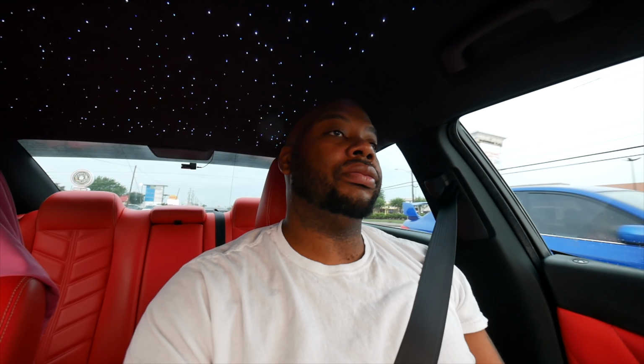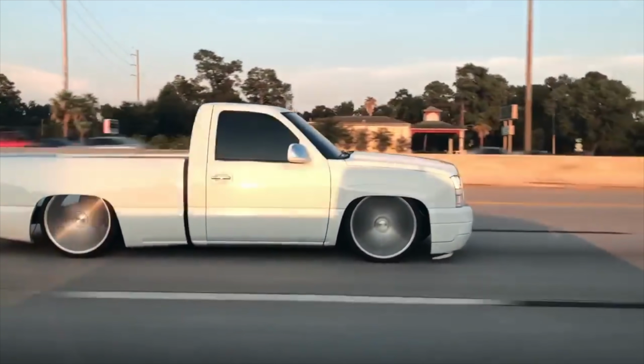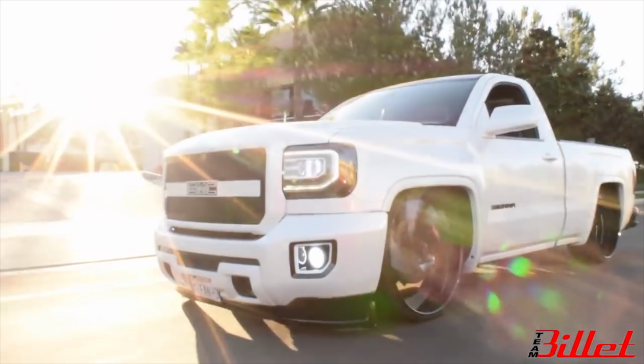Yeah, but this video, guys, is talking about why I am going with a lifted truck versus other styles of truck. Now, there are a lot of different styles when you want to pick a truck build. If I wouldn't go lifted, I probably would have gone dropped on 18s or 20s, like the speed type of truck, or I would have gone bagged and tubbed out with interior rails and all that.